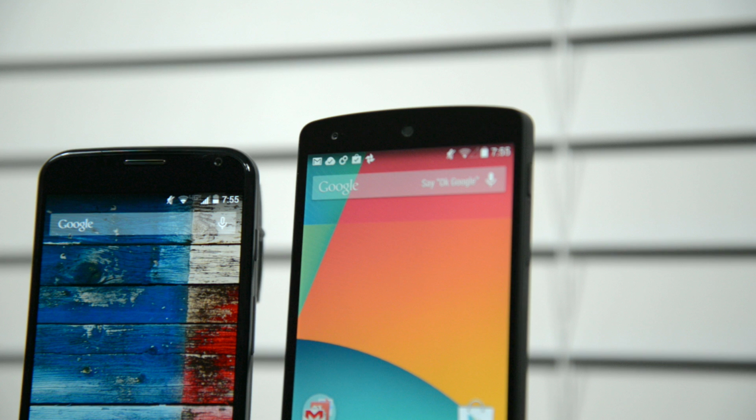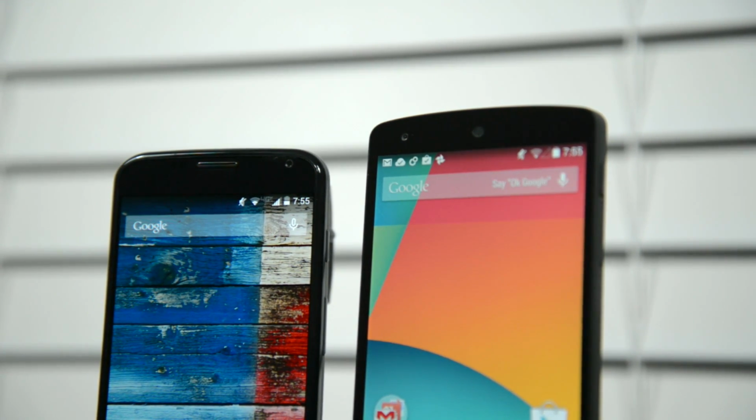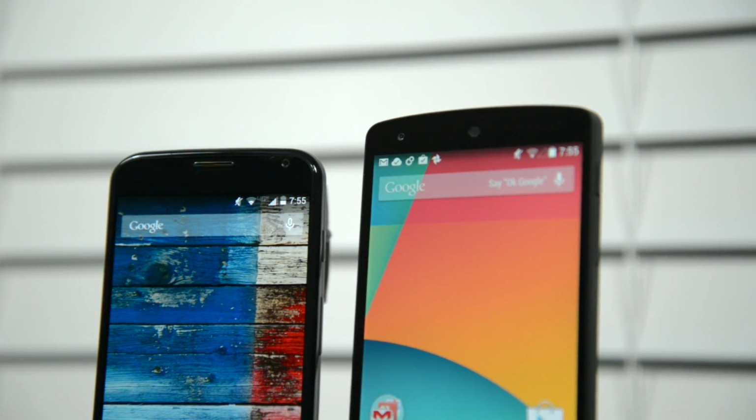The Moto X is more or less the same thing with the addition of being a little bit more chubby. It's a weird way to explain it. The Moto X genuinely feels like the Nexus 5's little brother that's actually shorter and smaller. Unlike the Nexus 5's design of pure and simple, the Moto X has a curved look.